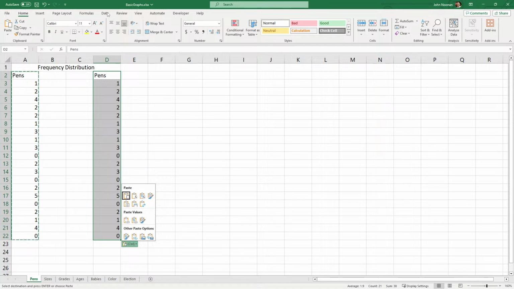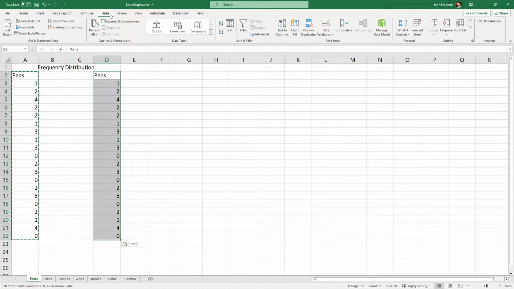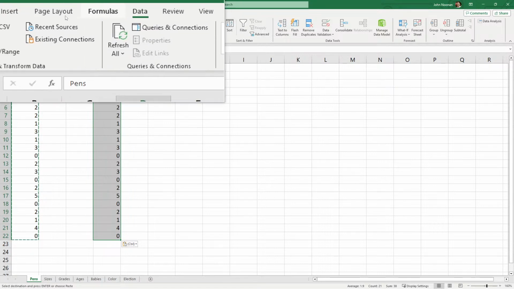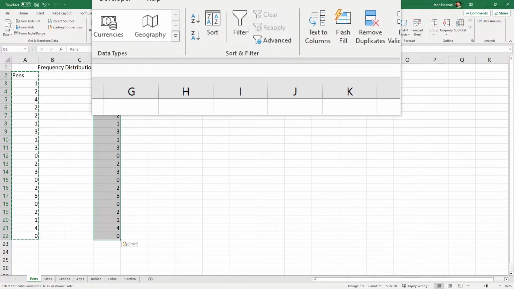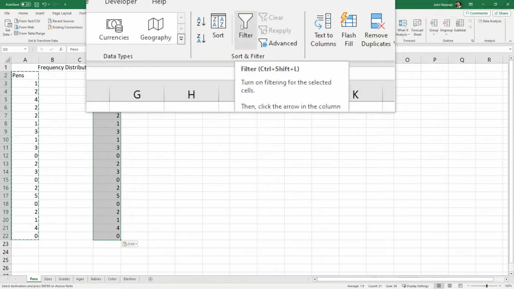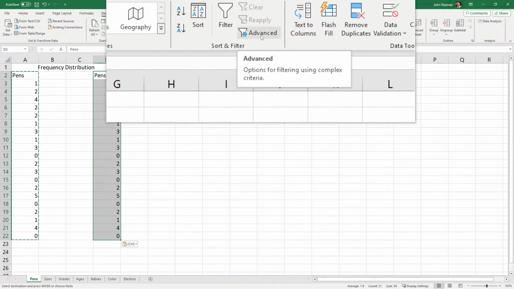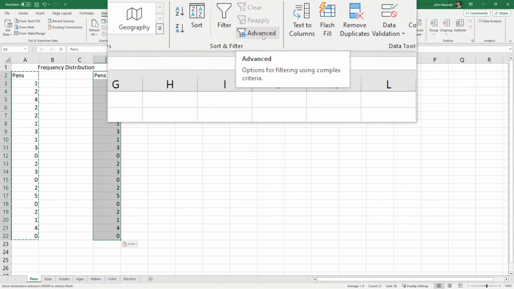Now I think at this point is where we're going to diverge from Breyer, where Breyer is going to have a problem. I don't know. I'll be curious to hear what Calvin does. Okay, so if you click the Data tab up here, let me make this big so you can see it. There's this tab up at the top. It says Data. So click that and then go over here to sort and filter. We're going to click advanced. So you see advanced filter. I'm pretty sure Breyer doesn't have that.